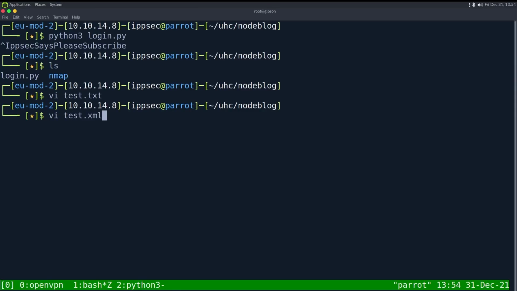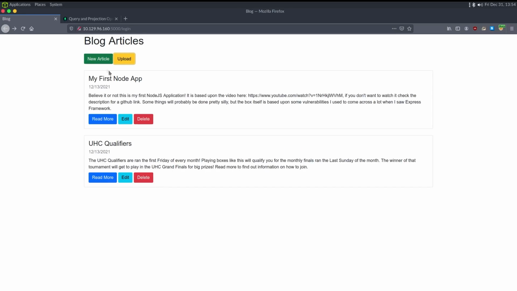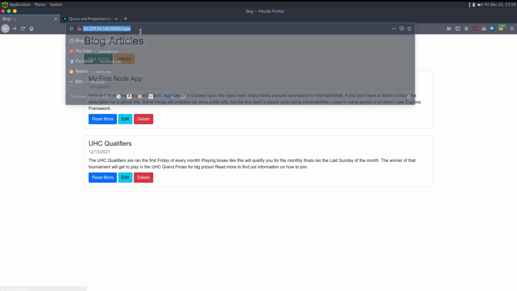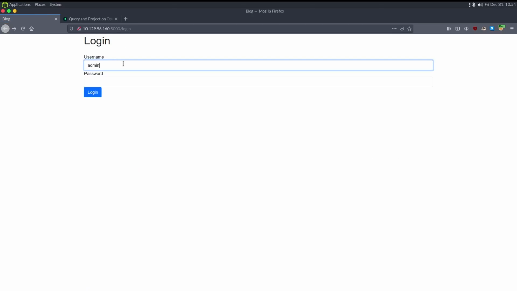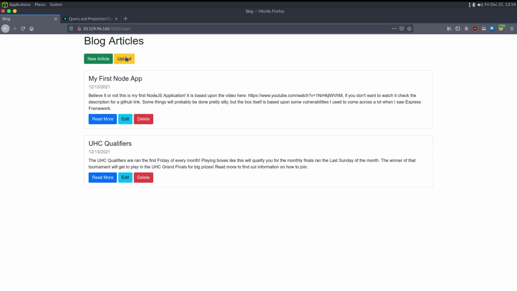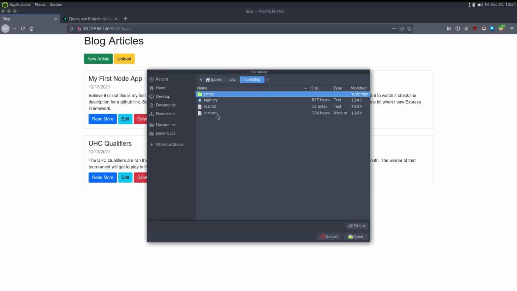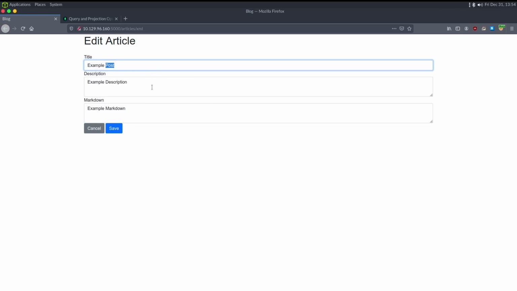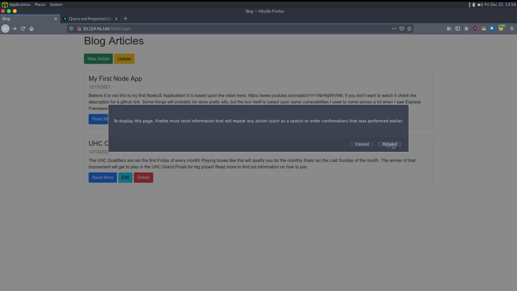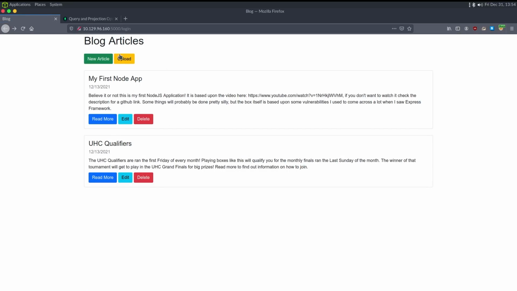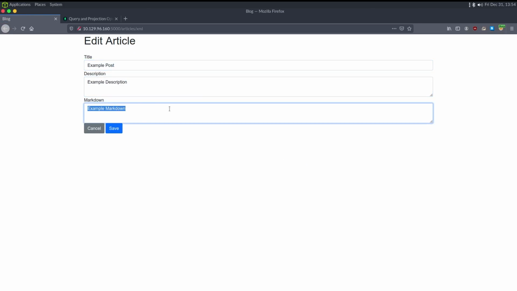So let's do test.xml, put in their example, and then let's just go back, upload, let's see, log in. I don't know if I should have logged in again. Let's click upload, there we go. There's some weird caching issue there, I think, but test.xml, and it starts creating the article for us. And we can save it, and I think it saves. Maybe it doesn't. I'm guessing the save article is broken. But the key thing is it's putting data from that XML form.